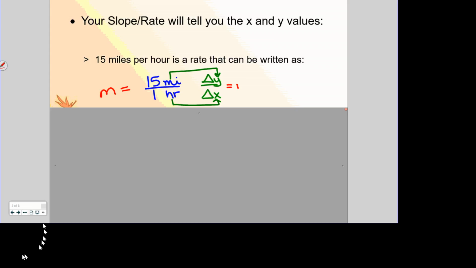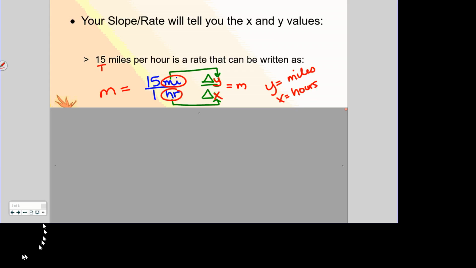and if you'll remember, slope is equal to the change in y's over the change in x's, then when we write our slope, 15 over 1, in this way here, 15 miles over 1 hour, that tells us that the units for the numerator would represent the y value throughout the word problem. And the unit for the denominator coincides with our x variable. So here we could immediately tell that y stands for miles and x stands for hours.